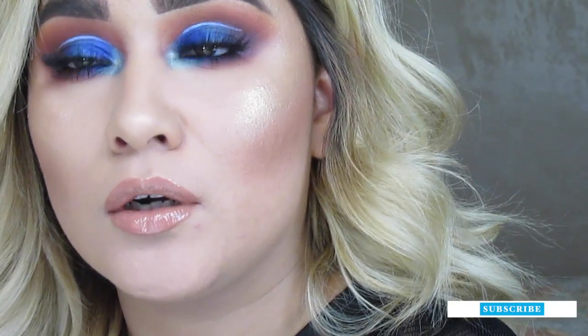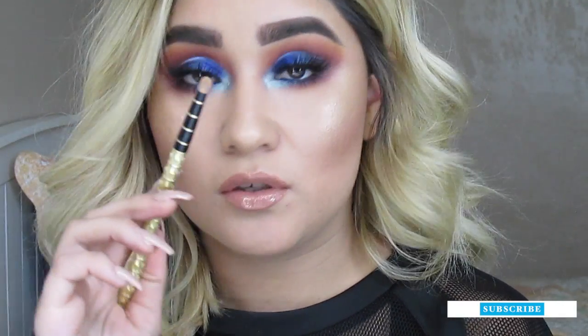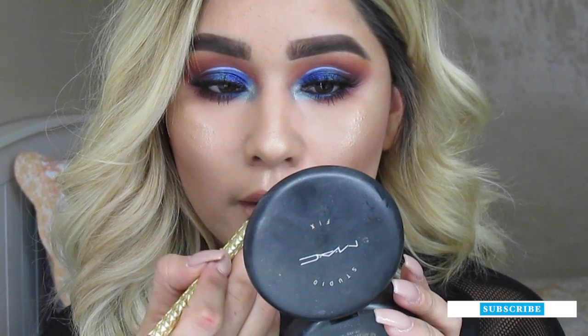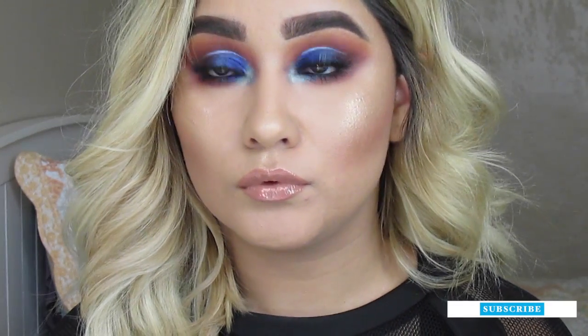I want a little more shimmer right here on my Cupid's bow. So I'm gonna go in with Laura Geller's Gilded Honey, and I'm gonna be taking Sonia Kashuk's very thin brush. And I'm gonna be applying some highlight right there on my Cupid's bow. See how that instantly pops?